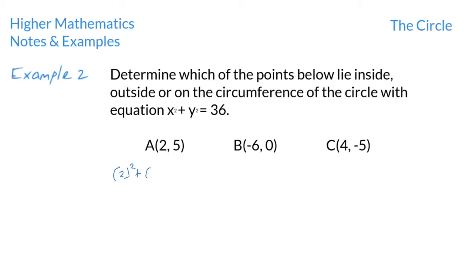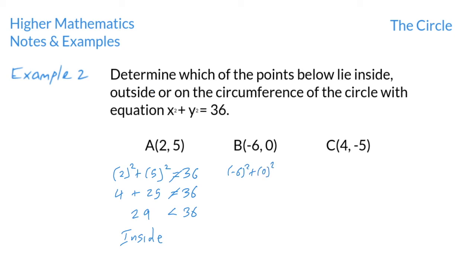So 2 squared plus 5 squared, if it's on the circle, should equal 36. That may or may not be the case. We'll soon find out. 4 plus 25 is supposed to equal 36 for it to be on the circle. Well, that's 29, which is less than 36. So we can clearly see now that it's not equal to 36. It's in fact less than 36. That means this point is inside the circle. We can think of that in some way as the radius squared of that particular point being smaller than 36.